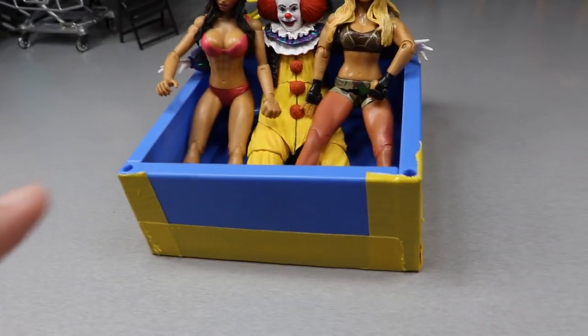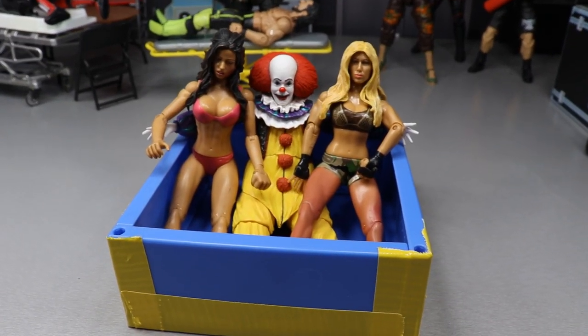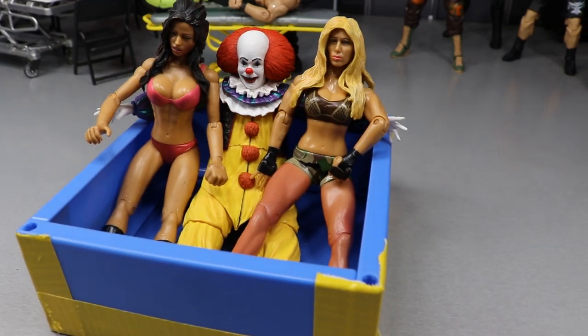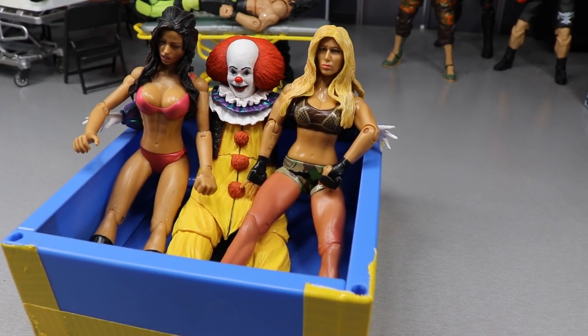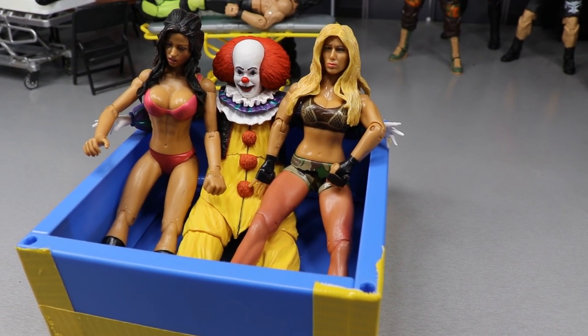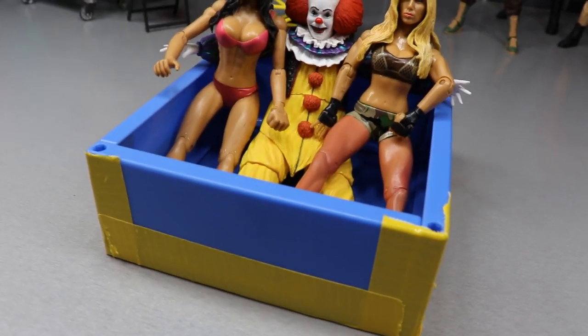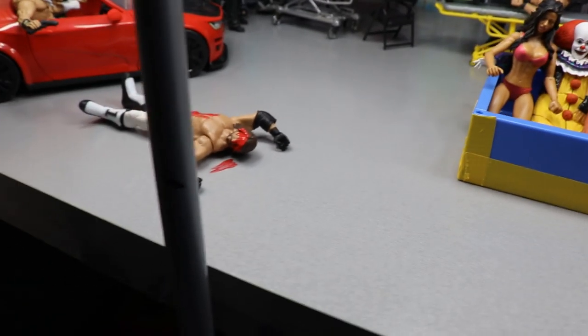Alright guys, I think we avoided disaster there. Literally, it was soaking everything. You guys saw that. I think I did get it all cleaned up here. But this setup's gonna be actually pretty freaking weird. I mean, it's pretty on the edge here, and I hope you guys can stay with me through it, and let me know what you think. If you have any other crazy ideas for action figure setups, guys, let me know down in the comments section below. But anyways, let's go ahead and move it over here.